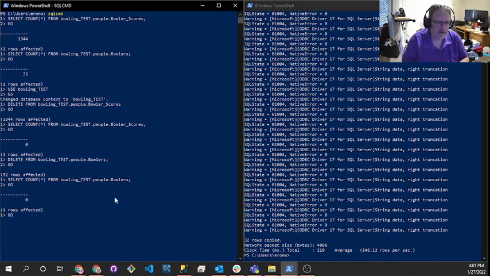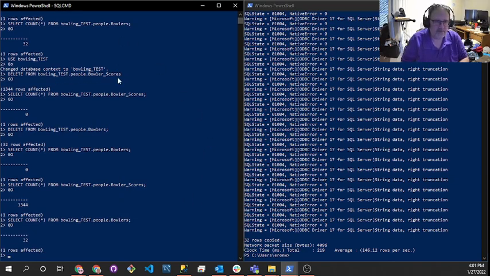Now we can go back over here, and we can see that we're back to 1344 rows in that particular table, and we're back to 32, so we verified here.